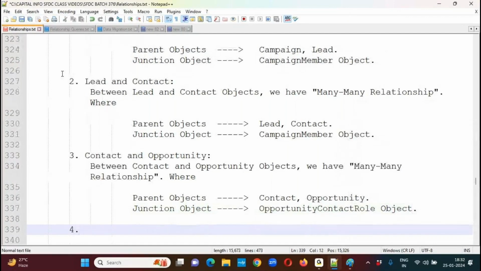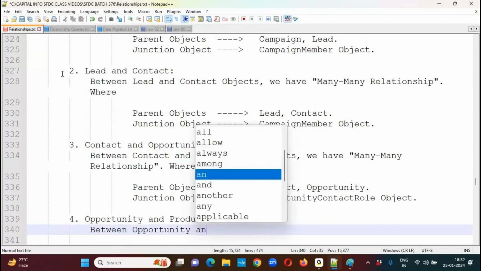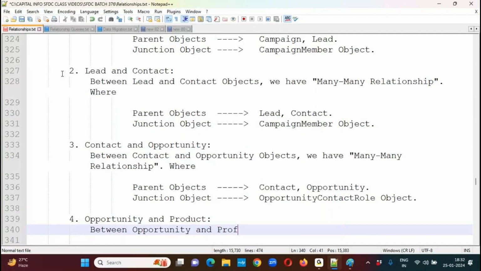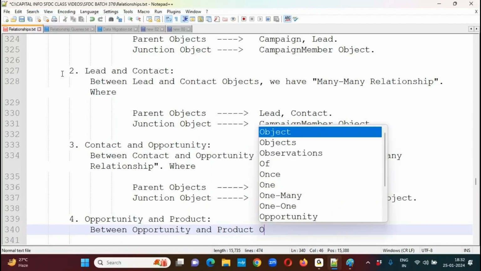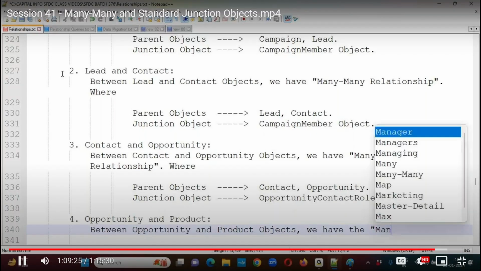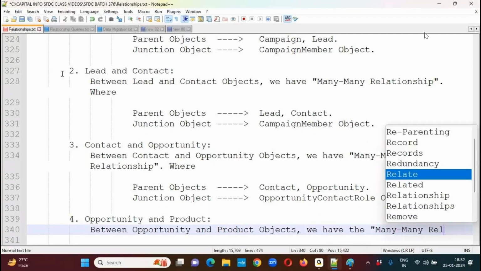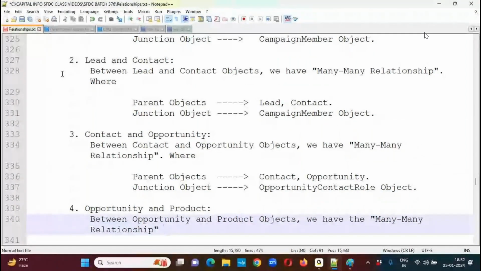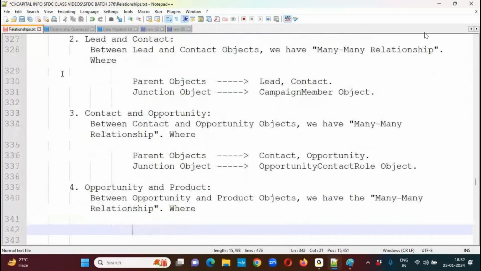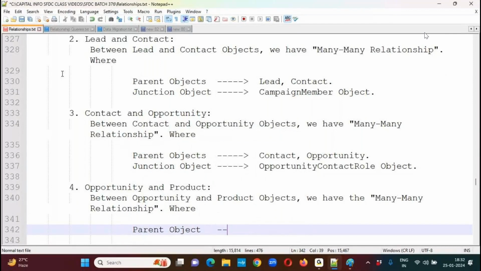Fourth one, opportunity and the product object. Between opportunity and the product objects, we have the many to many association, where parent objects are opportunity and the product.